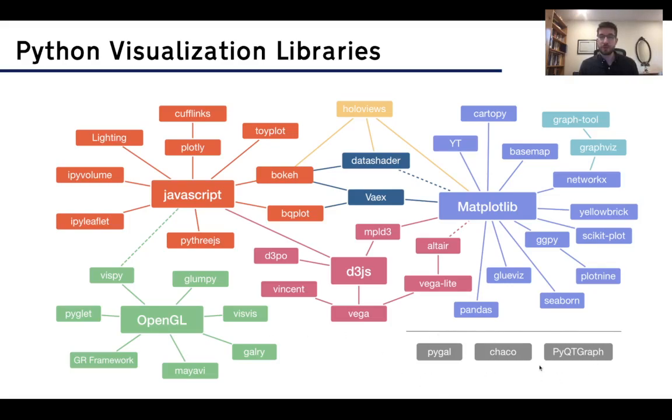And then you also have some other things that are just sort of off on their own. PyQt, or I believe it may be pronounced PyQt, right? Qt is a library for creating user interfaces. So I just want to provide this broad overview of, we're going to be working with Matplotlib and Seaborn, and we will touch on Plotly, but there are a ton of other libraries out there, and many of these are extremely good.